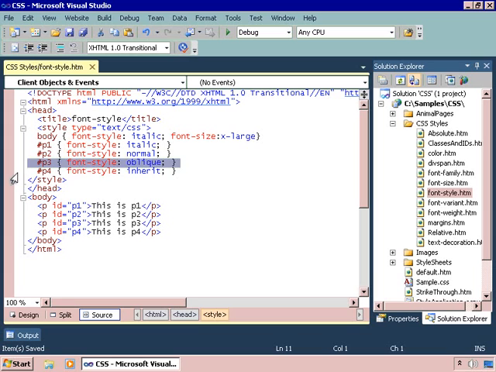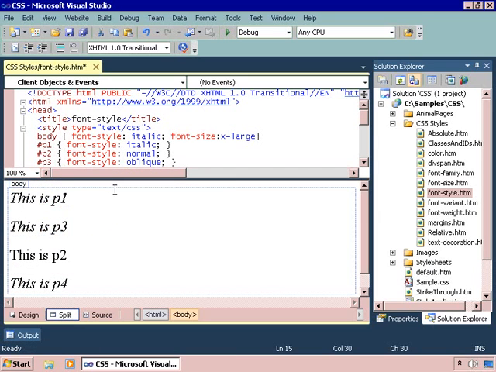And actually, it's easier to see this if I put the italic and the oblique next to each other. So let's move those around. So here, you're going to be asked, can you tell the difference between italic and oblique? Those with a sharp eye might be able to see the difference. In any case, if I sync this up, P1 should be italic, P3 should be oblique. And the only difference is the italic one uses the italic version of the font, which is the default font for this page, and the oblique one programmatically tilts the characters over. I personally have a hard time seeing it. Maybe you can distinguish the difference between P1 and P3.